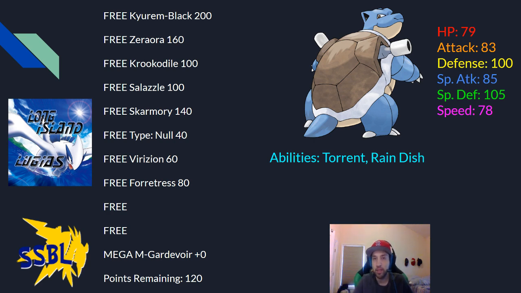It's got decent speed for being a bulky water. Could definitely punch some holes in teams either, too. It's got like 83 attack and 85 special attack. But for the most part, I will be running this guy with Scald for fishing for burns, Rapid Spin, and then maybe either Toxic or Ice Beam, something to hit opposing mons that I need this guy for.